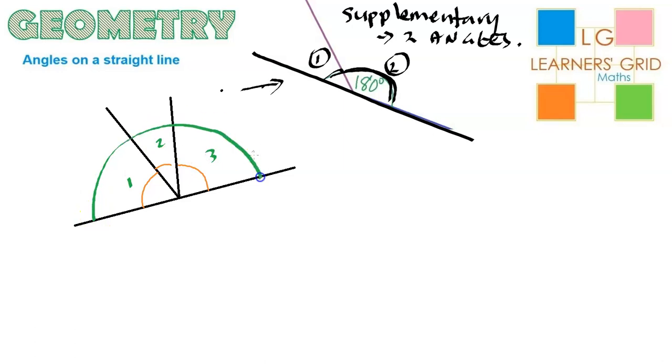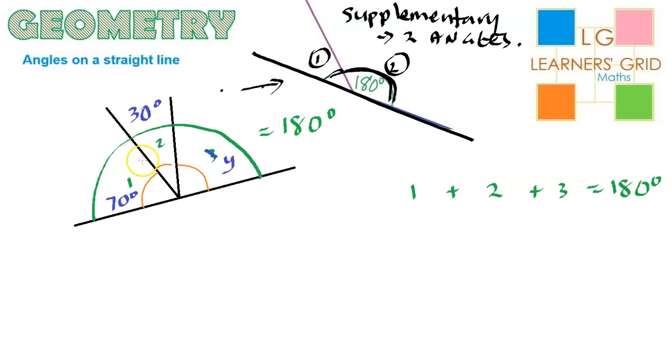Altogether, those three angles are going to equal 180 degrees, but they're not supplementary because there are three angles instead of two. However, in solving these kinds of problems, we use the same magic number of 180 degrees. If we take angle 1 plus angle 2 plus angle 3, we're going to get 180 degrees. So let's turn this diagram into a problem that we can solve.